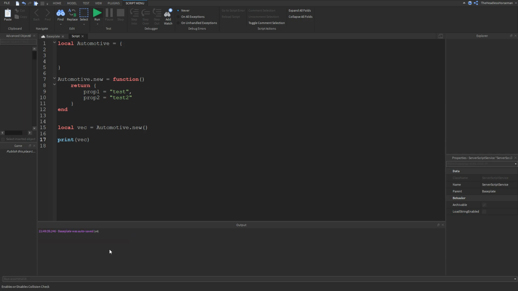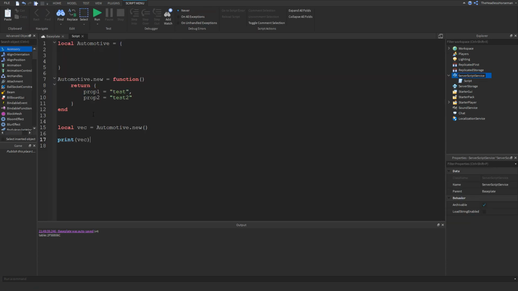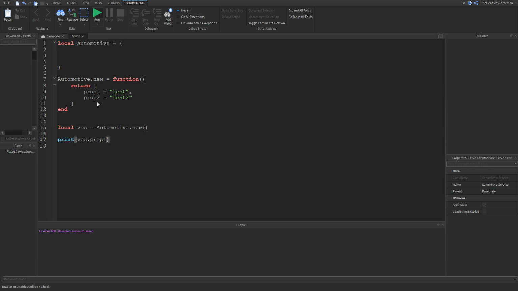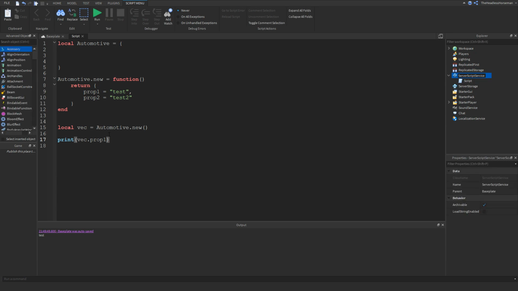We try to print this now, we're gonna get a table, because it's a table of information, right? If I did dot prop1, it's gonna do test, and it's gonna do test2 as well. See test. If I do prop2, it would show test2. Basically that's how you kind of create objects, but as well as you could do methods as well.